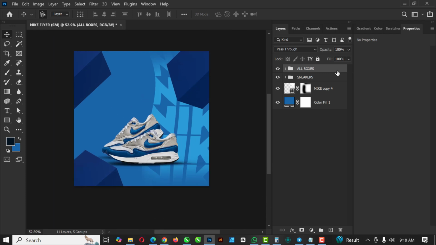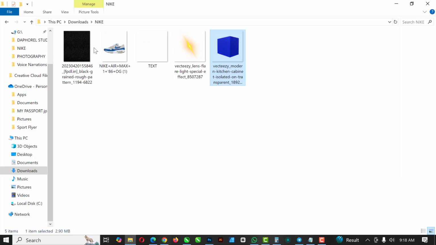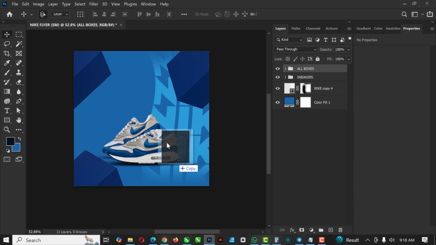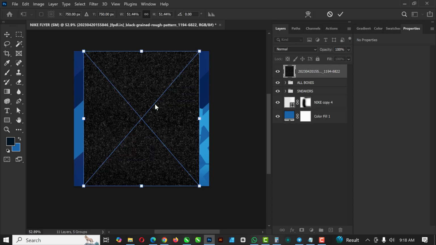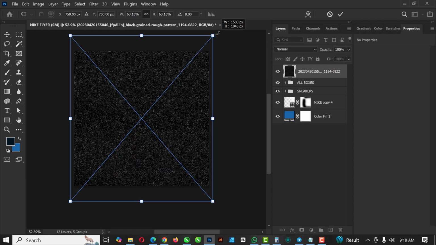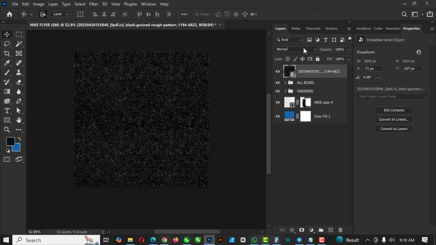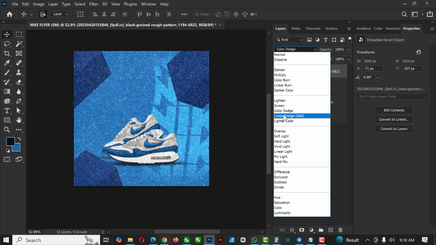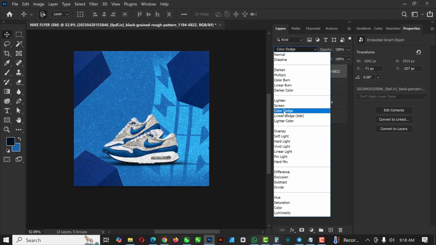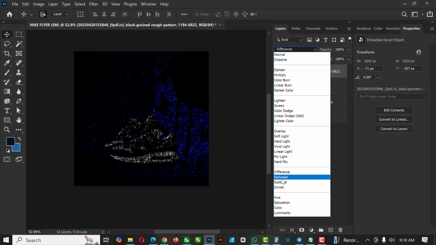So let's make it more interesting. For the resource file, I'm just going to drag and drop this directly on the layer for the all boxes. Increase the size like this, don't worry. Next thing you want to do is change the blend mode to color dodge.